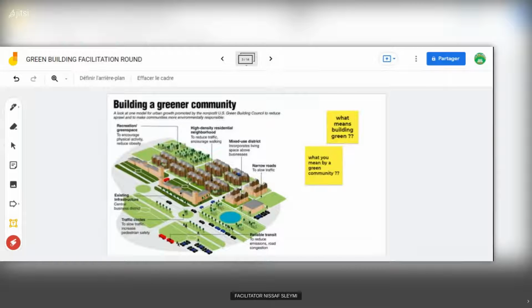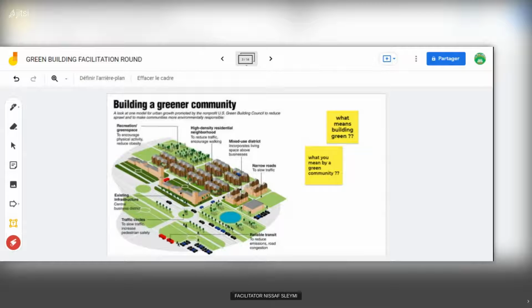Now let's move to talk about what green building means, specifically, and what green communities means. We see there is a model, a facilitation model, because new tools are emerging and increasing. It's very boring to always present a concept or a facilitation session only by talking, with paragraphs and words. So I made this kind of model related to many things to build green communities. But why? The question is why and how. Let's look at one model.